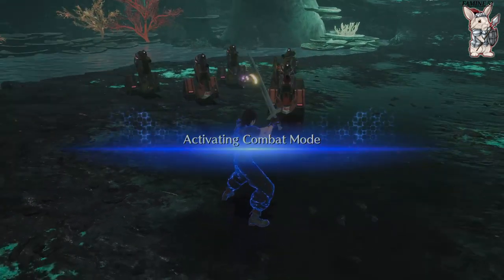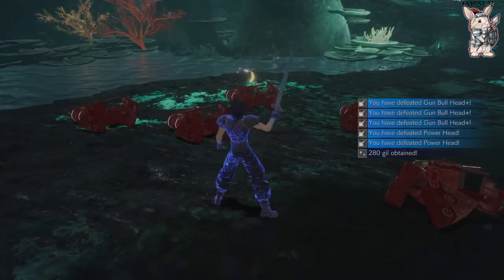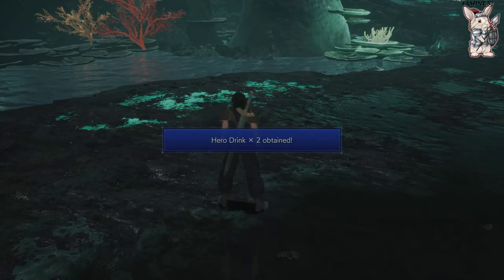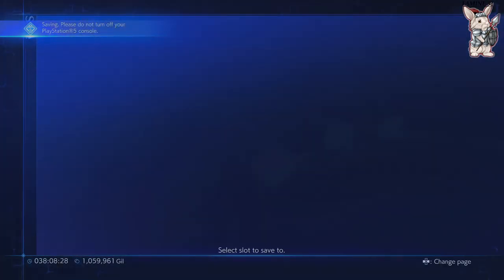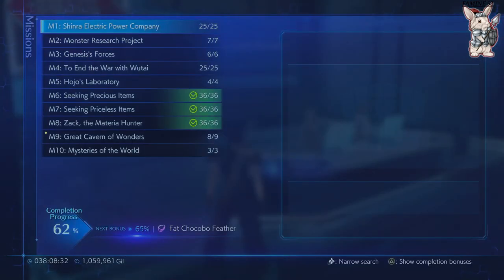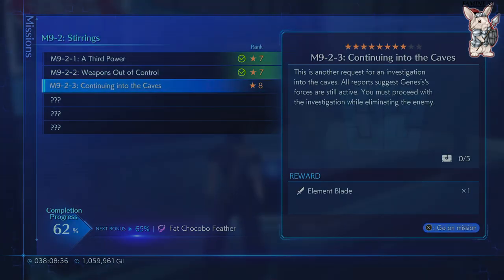Activating combat mode. And now we have our boss. Conflict resolved. So just high jump in there. There are our hero drinks right there for our mission complete. Whoa, what happened there? It apparently auto-opened my save. Anyway, 9-2-3 is our next mission.